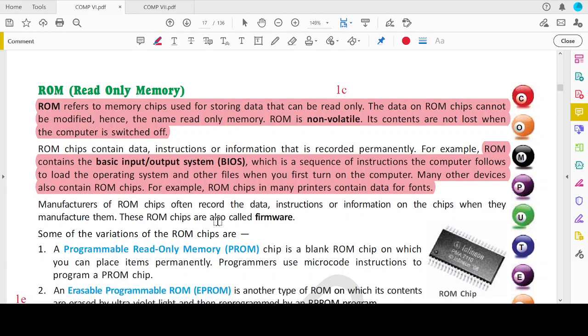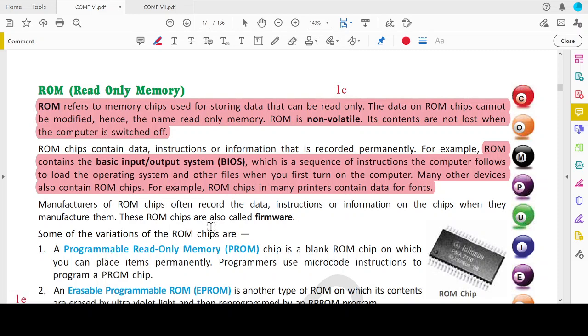The manufacturers have written some programs on the ROM chip of the device. It is executing those instructions on the ROM chip when the power is put on. So that is how it is working. In other electronic goods like the printer, they have ROM chips called firmware.